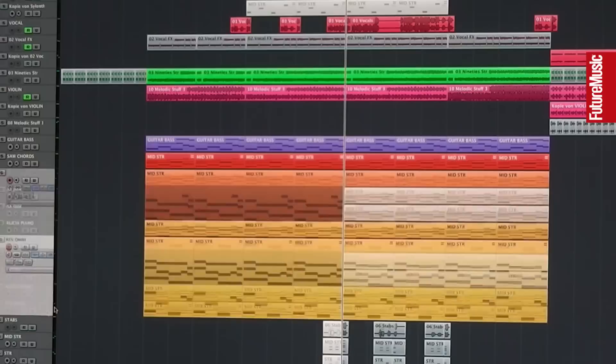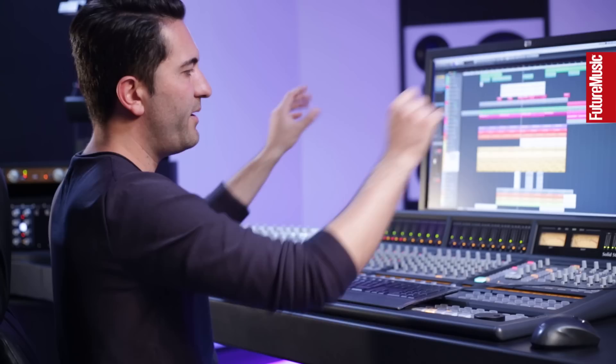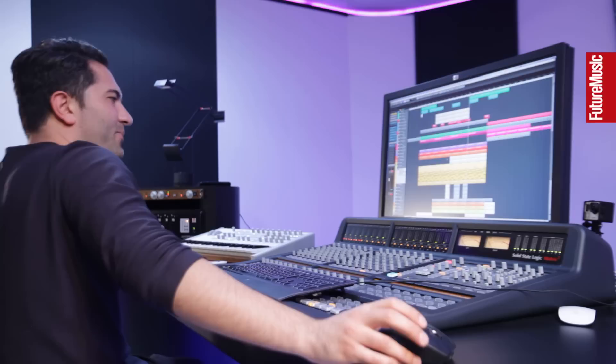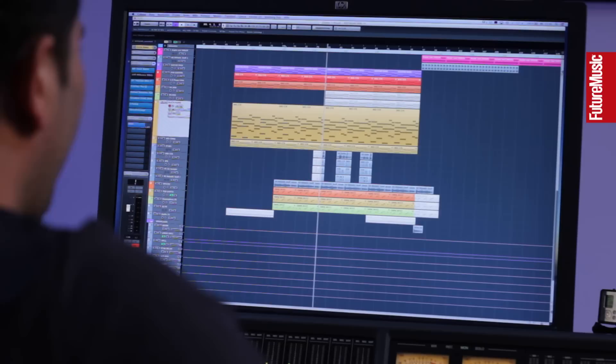On the left I have more of an effect piano — it's coming from Omnisphere and it's a reversed piano. So you get movement happening from left to right — it moves up on the left and then you have the one on the right. Else if it was only the main center piano, it wouldn't be that interesting sound-wise. I like to do a lot of processing and playing around with that kind of stuff. That's the chords.